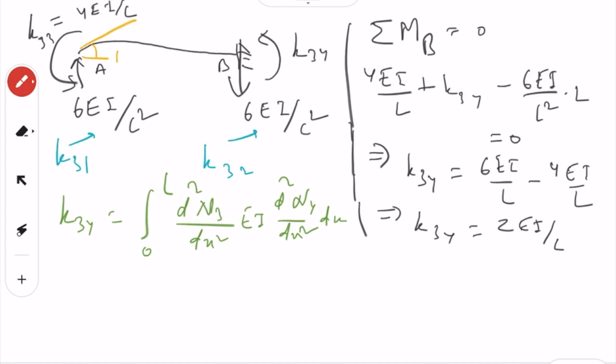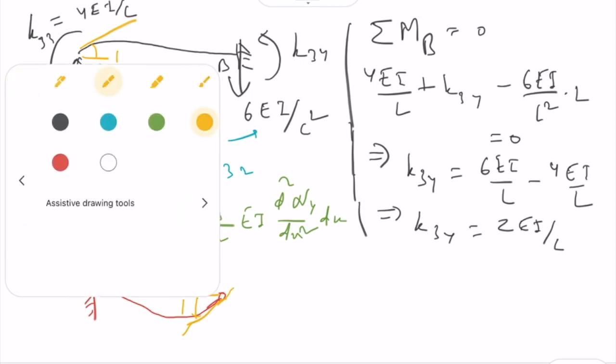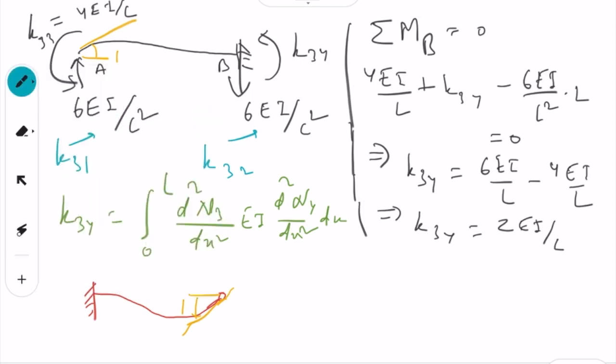In this case, we are interested in finding out the value. For example, here we have a unit displacement, and here also we are going to give a unit displacement. So we will have something like this. We have given unit displacement here, this is degree of freedom 4, and we are giving angle 1 here, and in doing that we have forces.